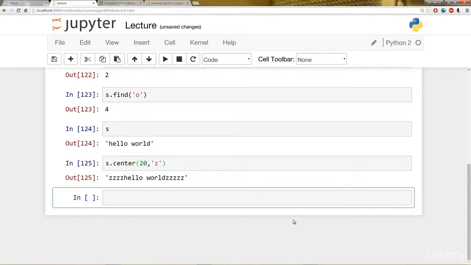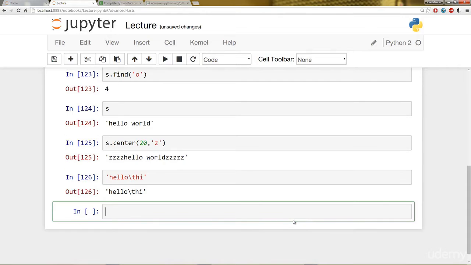Another method that you may or may not use is the expand tabs method. For instance, if I say hello, backslash t, and that will break it to a tab. Let me make sure this is working.